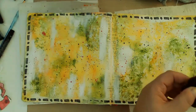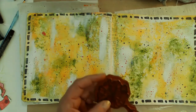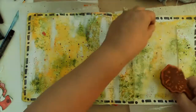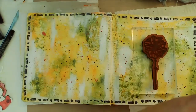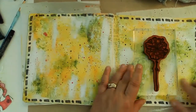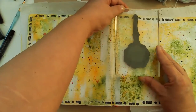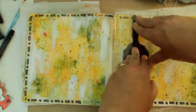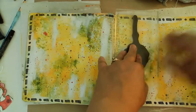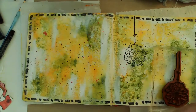So now I'm going to do some stamping with the first stamp that I used, which is that flower on the stem. I'll be stamping that in a few places on both of the pages using my black archival ink from Ranger. I really like them upside down. I think they're really pretty. And I thought it was really nice next to her. I end up positioning the girl right next to that flower when I'm done.